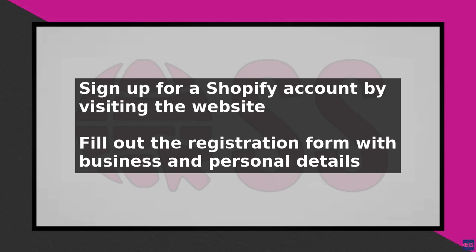First, sign up for a Shopify account by visiting the Shopify website and clicking on the Get Started button. Fill out the registration form with your business and personal details, and choose a plan that suits your needs. Shopify offers a 14-day free trial, allowing you to test the platform before committing to a paid plan.